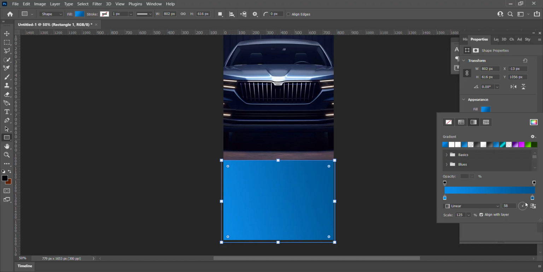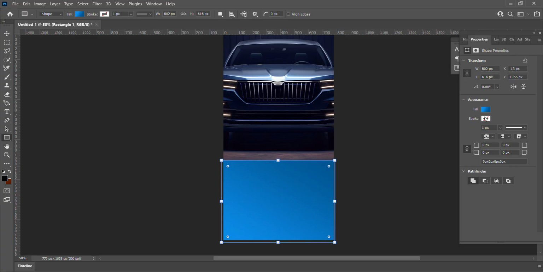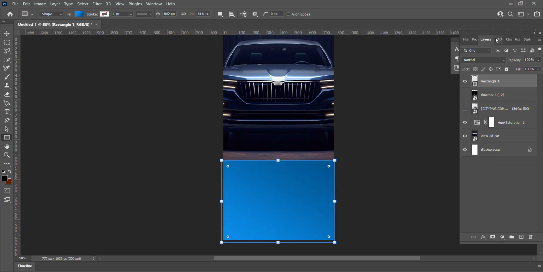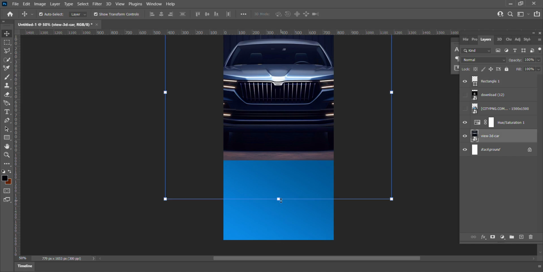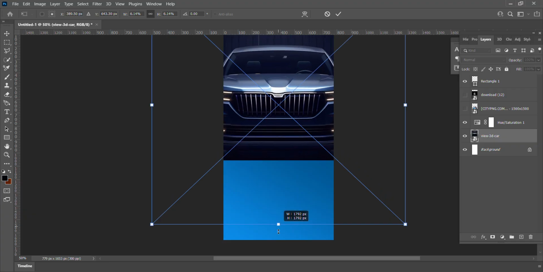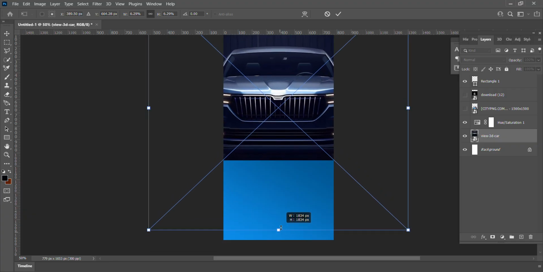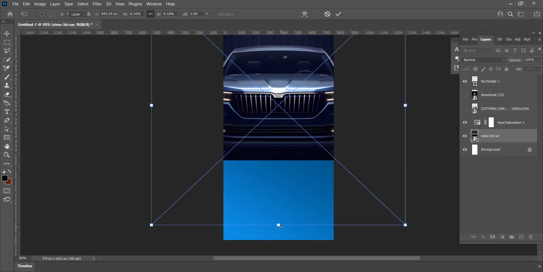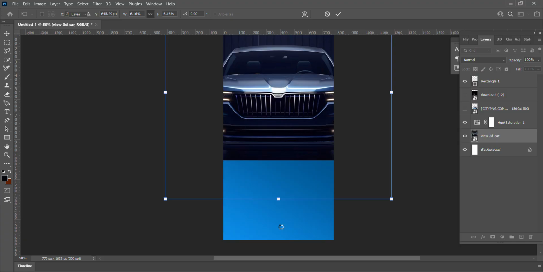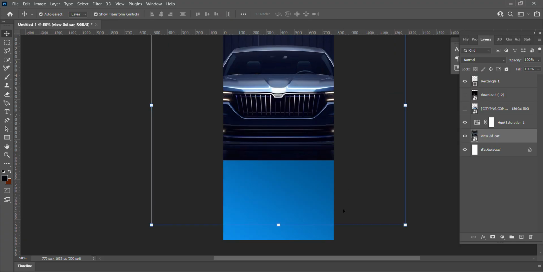Okay, then when I'm done, I'm just going to click this. Now the next thing I'm going to do, I head back to my layers. I will try to increase this a bit more bigger. I'll click on this and I'll increase this a little bit more to have something like this. Enter. Okay, so this is basically what we have.